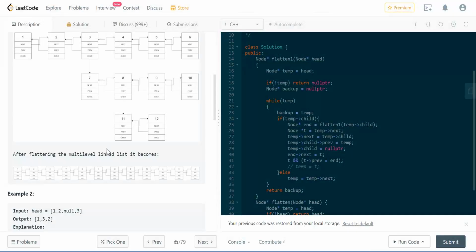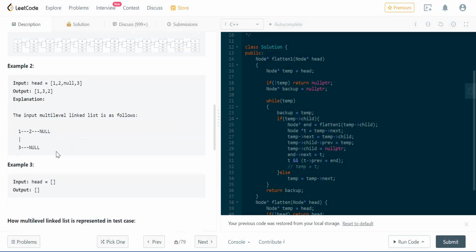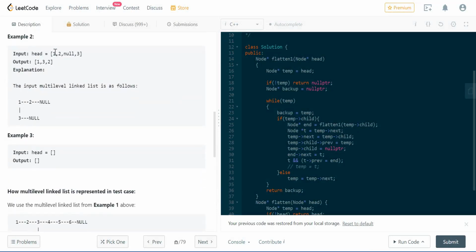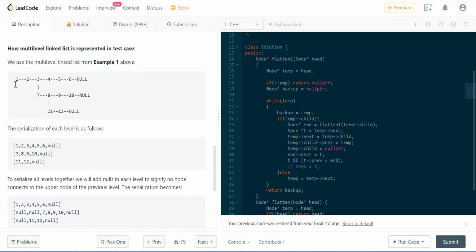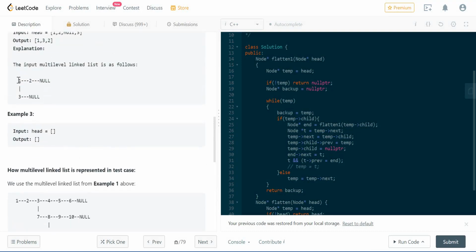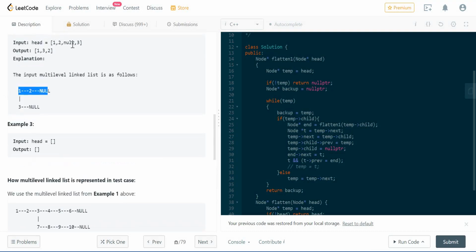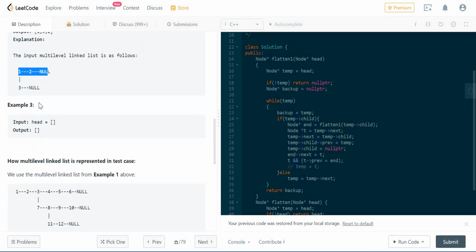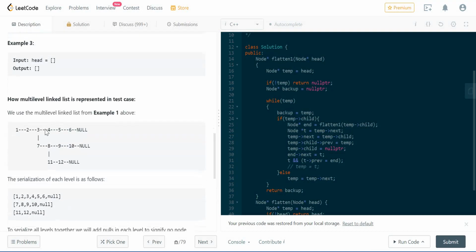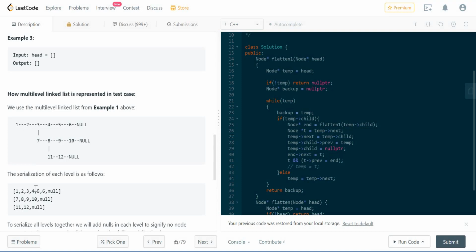These are some of the extra test cases, given for clarity on the question. If a question is like 1 2 null and 3 and null, it basically means the first level contains 1 2 and null, and then the second level contains 3 and null. Further clarification of this question is given here. You can see this list, given 1 2 null and 3 4 null. Here the representation is given as 1 2 null and 3. But here you can see if it is written like this.